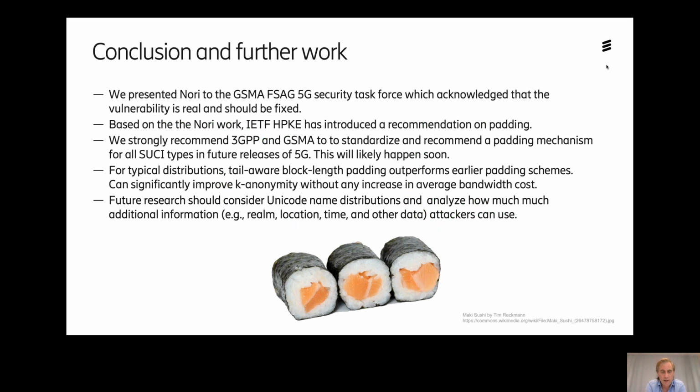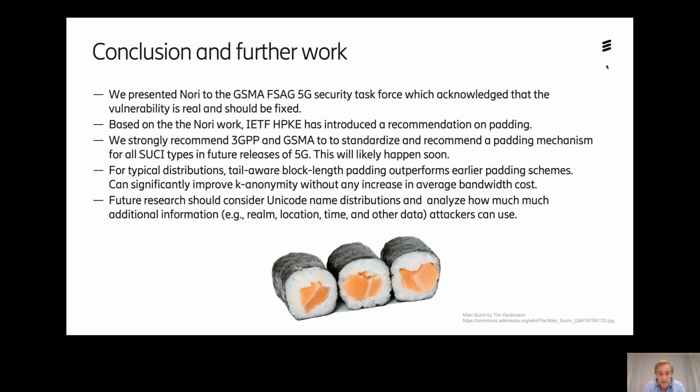So, conclusion: we have presented this vulnerability to GSMA responsibly, and they have acknowledged that this vulnerability is real and that it should be fixed. We strongly recommend GSMA and 3GPP to standardize this, and we have gotten in.